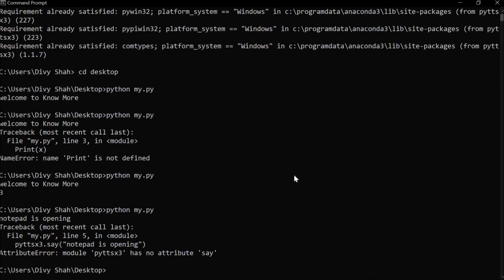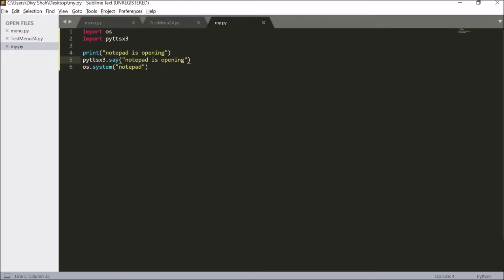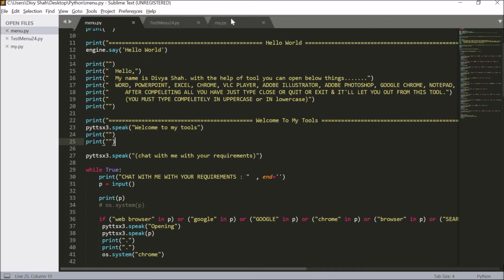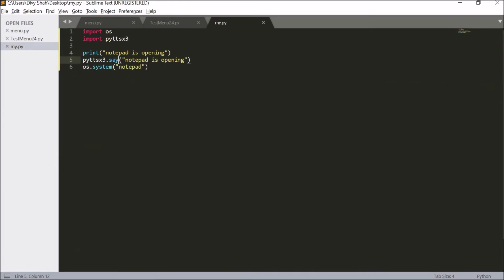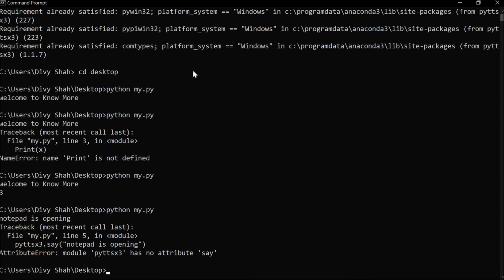Okay, pyttsx3 has some problem, so I'll check this. Okay, so here you can write speak. Speak is the command here, not say. That's all.